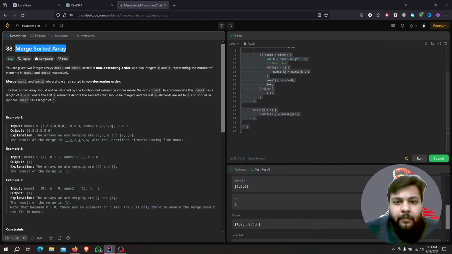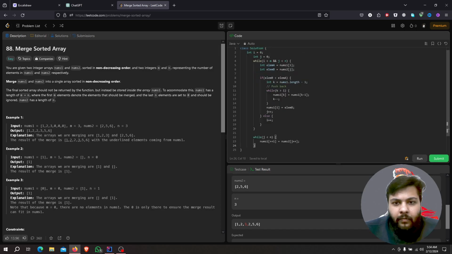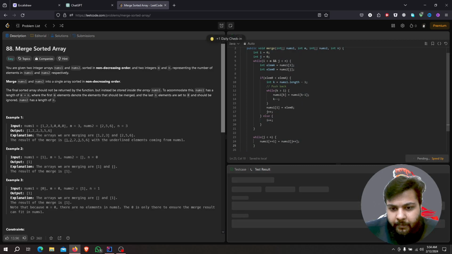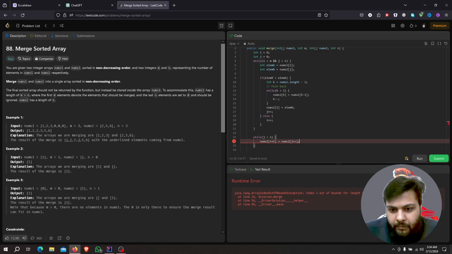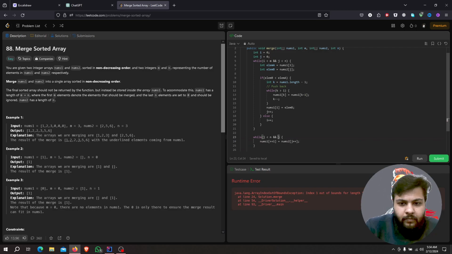Let's add the solution, array of length, and I is plus n.